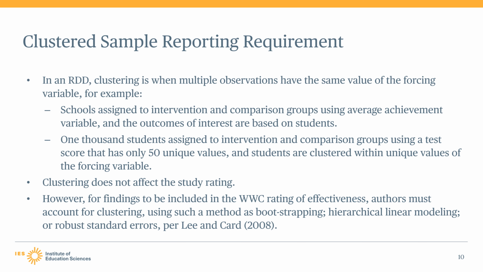Clustering affects standard errors, but does not lead to biased impact estimates. So if study authors do not appropriately account for the clustering of students, a study can still meet WWC RDD standards if it satisfies the standards as described previously. However, because the statistical significance of findings is used for the rating of the effectiveness of an intervention, when observations are clustered into groups and the outcomes of interest are based on group members, study authors must account for clustering using an appropriate method in order for findings reported by the author to be included in the rating of effectiveness.